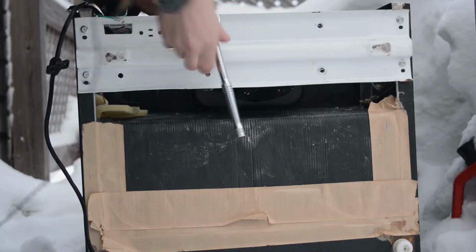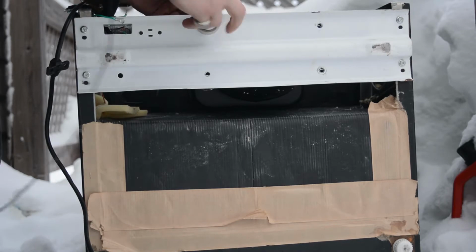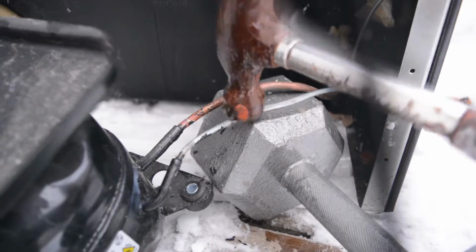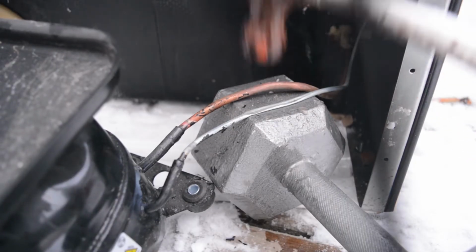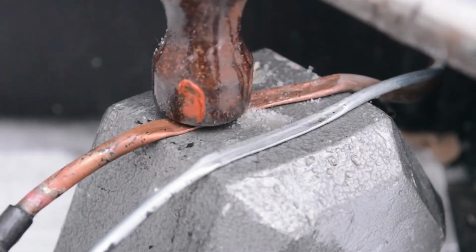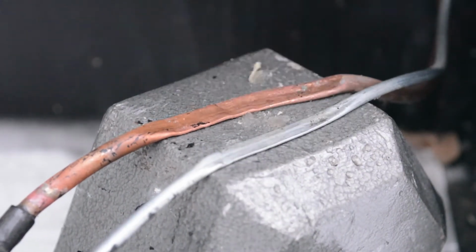But it was clear that it wasn't going to be able to just pull out. I wanted to get the refrigeration unit out of the back. It was really just 4 bolts holding this thing on there, so I just had to get those bolts off. I didn't want any lines to break because I know they don't use Freon anymore, but I don't know what's in those lines, so I just didn't want to get it on myself. I imagine you could probably get freezer burn or something from it.